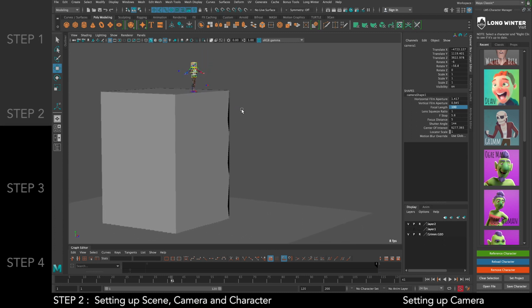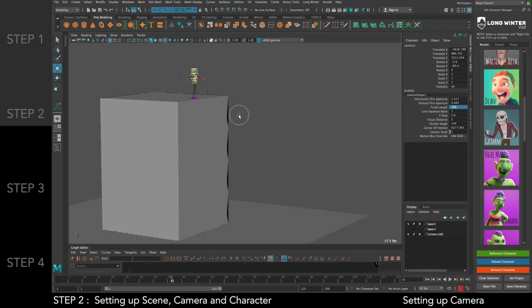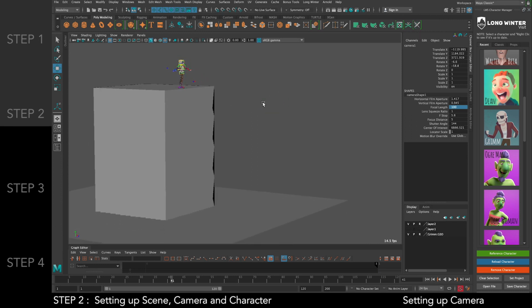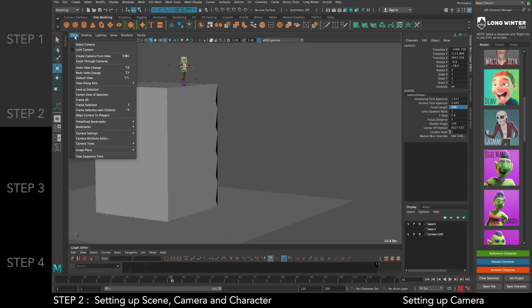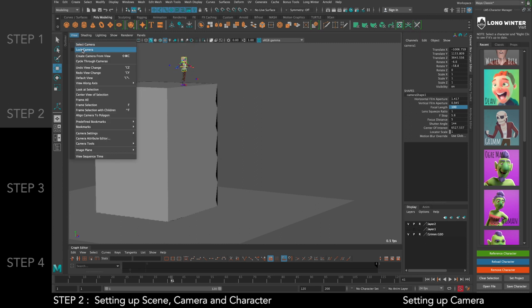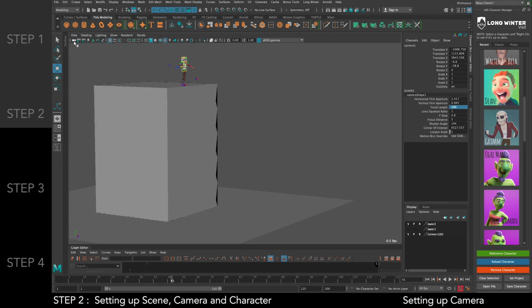If you want to make it more dynamic, you just reduce the focal length. I'm just gonna, for this demonstration, act like it's far. Okay. And then since it's all broken up, to fix this, you can always turn on anti-aliasing. It'll slow down the computer, but you can turn on anti-aliasing, or you can select camera, view, select camera. There's two ways to select the camera.